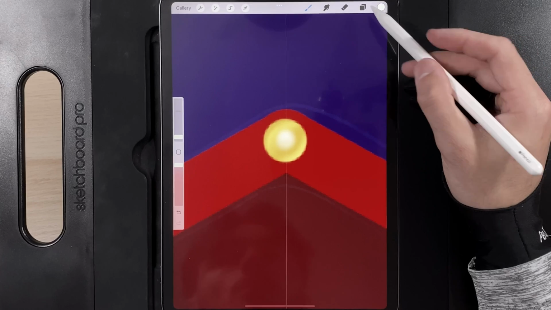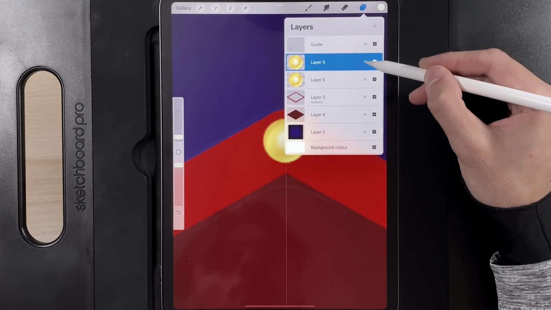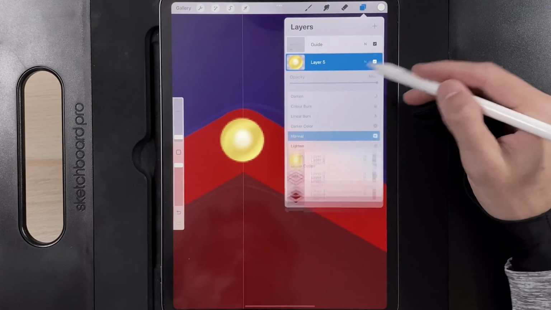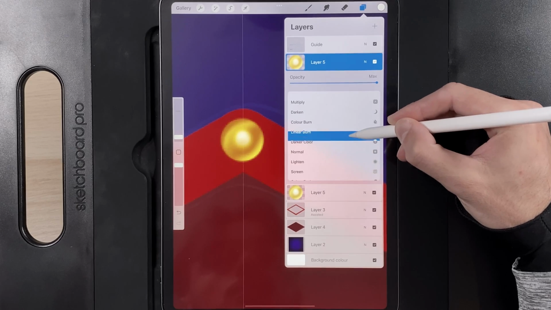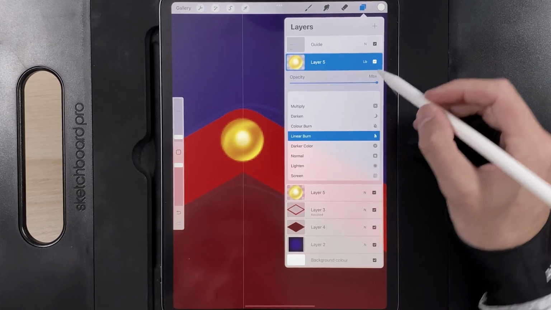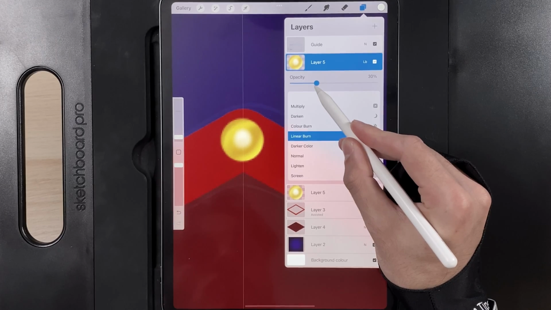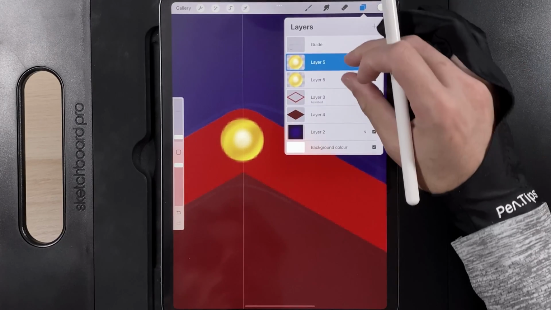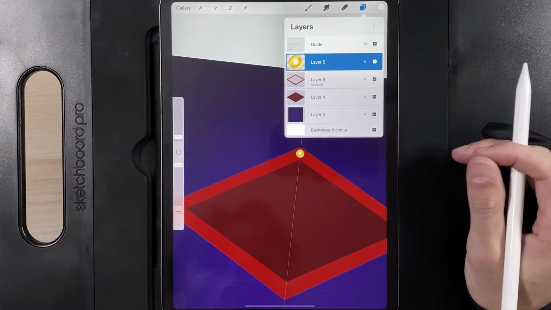So that is your first bulb, and we're going to go to our layer, swipe it to the left and duplicate it. We're going to go to our layer options, and we're actually just going to go up a couple of colors because we want to get a slightly darker tone. Now we're going to go to linear burn, but we're going to reduce this down quite a bit. So we're going to go down to about 30%. So linear burn 30%, and then pinch the two together. And there we go, we've got our first bulb all done.